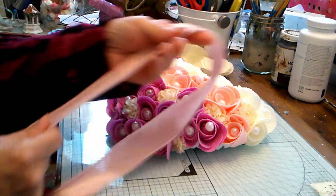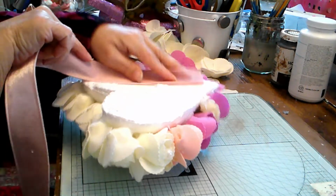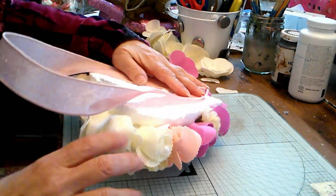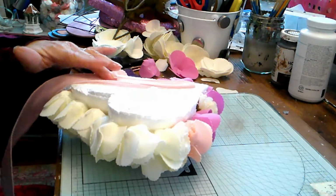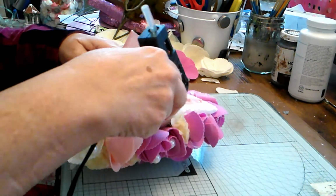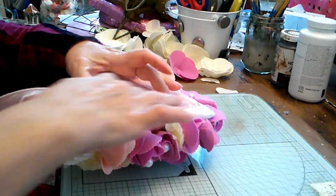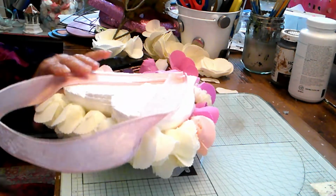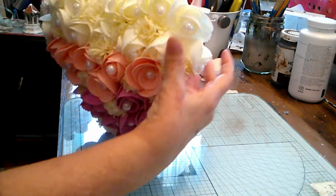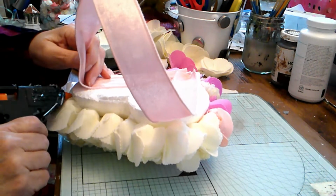So I went into my stash and I found some of this, it's like a velvet type ribbon, and I'm just going to glue it down like that so that it can hang. So we're just going to take the piece, hang that like that. I was going to make a bow, but again, I think the piece stands well by itself. And there you go. Alright, we need to glue it up here too.